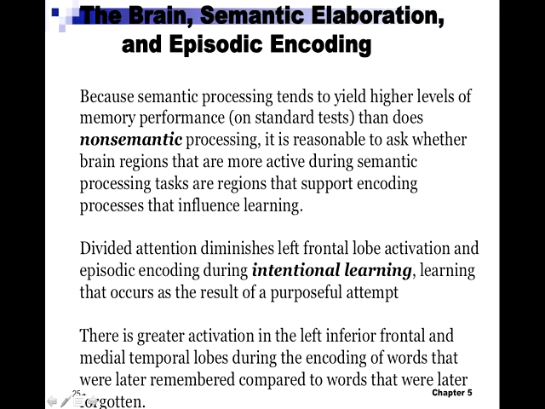There's greater activation in the left inferior frontal and medial temporal lobes when you remember the words versus words that were later forgotten. Okay, so left inferior frontal is going to be a lower left frontal lobe, which is your prefrontal cortex. Medial temporal lobe is your hippocampus, which we've already talked about several times is important for memory. And those will show more activation when you remember a word versus when you're going to forget. Okay. So the middle piece here is saying that you get a decrease in left frontal activation when your attention is divided, which means you're probably going to forget.